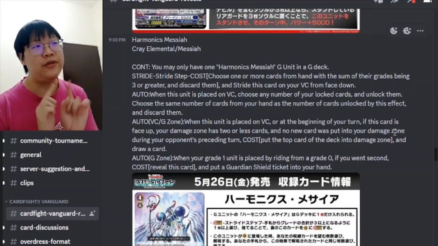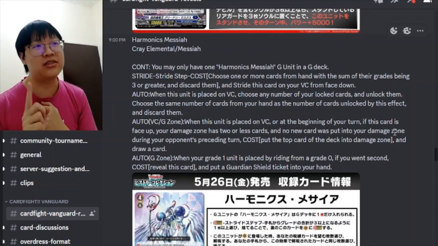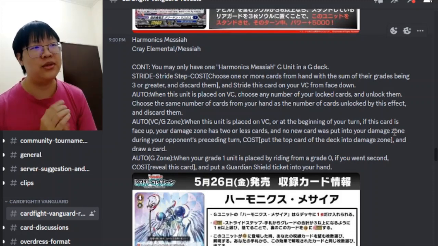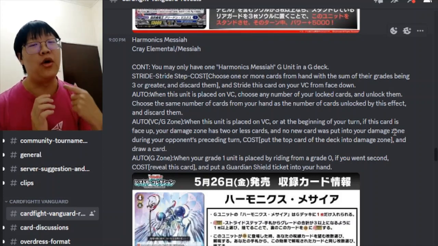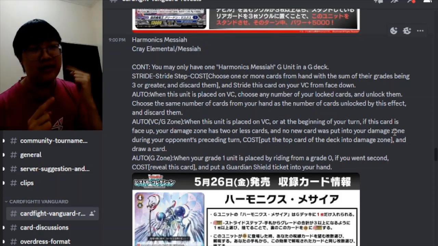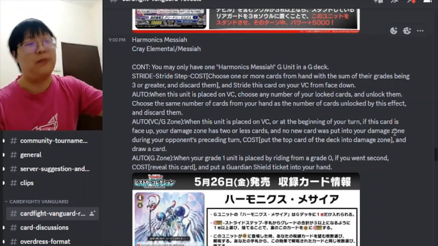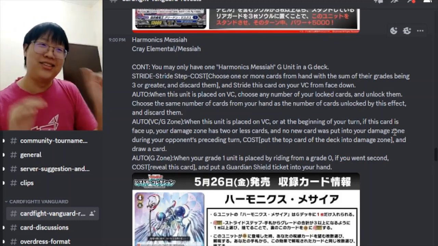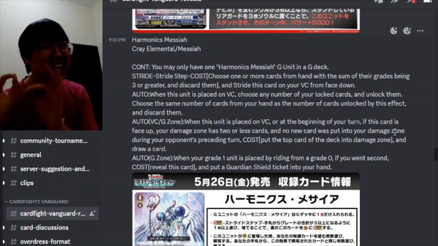Alright, so auto Vanguard and G-Zone, which is kind of good: when this unit is placed on Vanguard circle or at the beginning of your turn, if this card is face up, your damage zone has 2 or fewer cards, and no new card was put into your damage zone during your opponent's preceding turn, put the top card of your deck into your damage zone and draw 1 card. So basically, it's Vanguard Zero's version of Harmonix Messiah. So it's okay, it's kind of good. You deal yourself 1 damage, and at least get to draw 1. So okay lah, can lah.